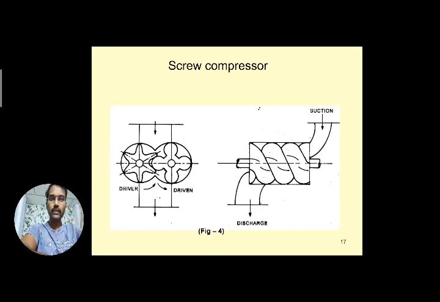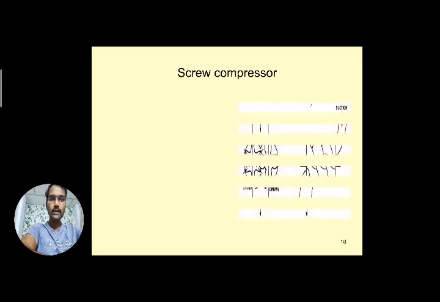So you can see a driver and driven. From the top you can see a suction, and from the bottom you can see a discharge. You can see the side view of that here, suction through a pipe, and what is happening here is that due to its rotational motion, it provides a translatory motion and the gas comes out the other side, that is through the discharge side. Now you will see what is happening here.